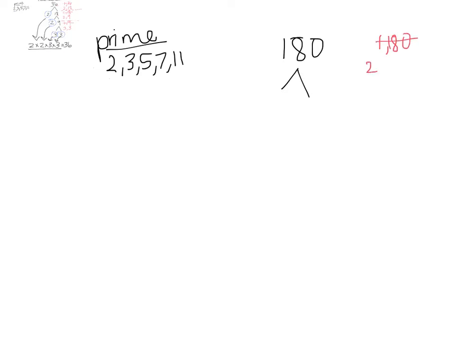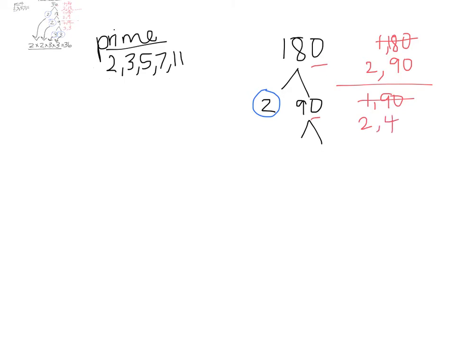but I can use 2 because 180 is even. I know that 2 times 90 will give me 180, so I'm going to go ahead and use 2 and 90. I personally like to use 2 as much as possible because I know then I'll be able to circle it. So now we have to look to 90. That is not a prime number. And so we have to figure out what factors it has. 1 and 90 will not work. 2 does work because it's an even number. 2 times 45.